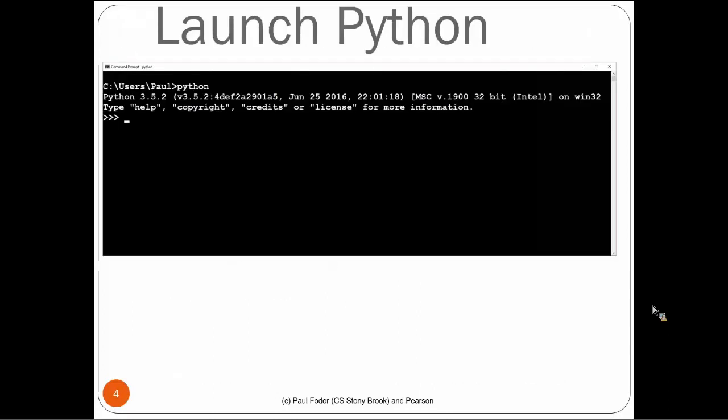So how do you start Python? You can start it with Python, and you will get into the Python interpreter. Or you should start Python 3 on some platforms. On Windows, Python is connected to Python 3, but on some operating systems, you have to run Python 3 explicitly. So remember, all the homeworks in this class are with Python 3.